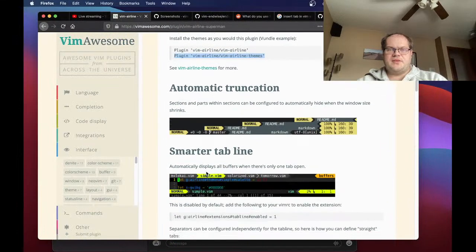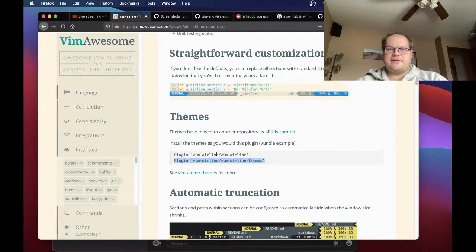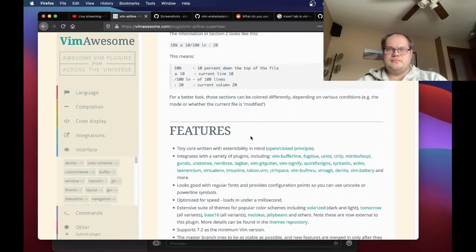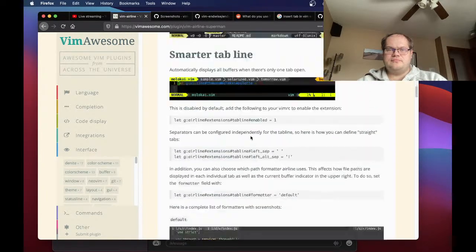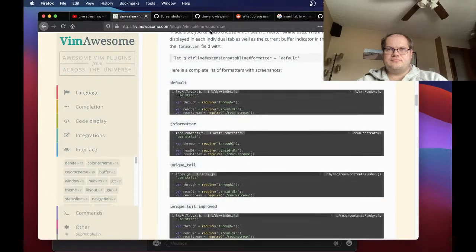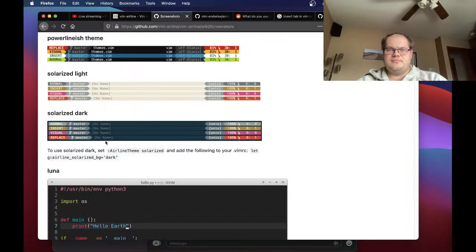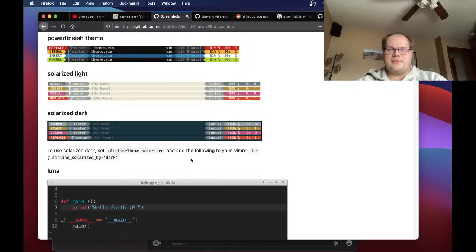Okay, great. So how do you do that? Set error light and add what?